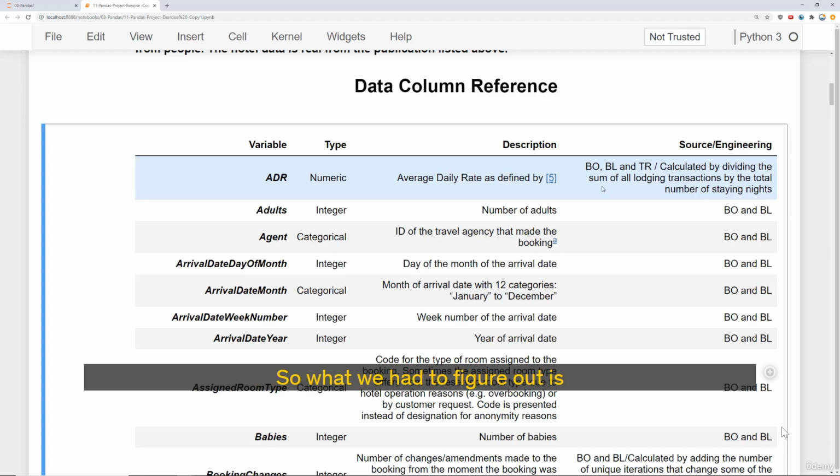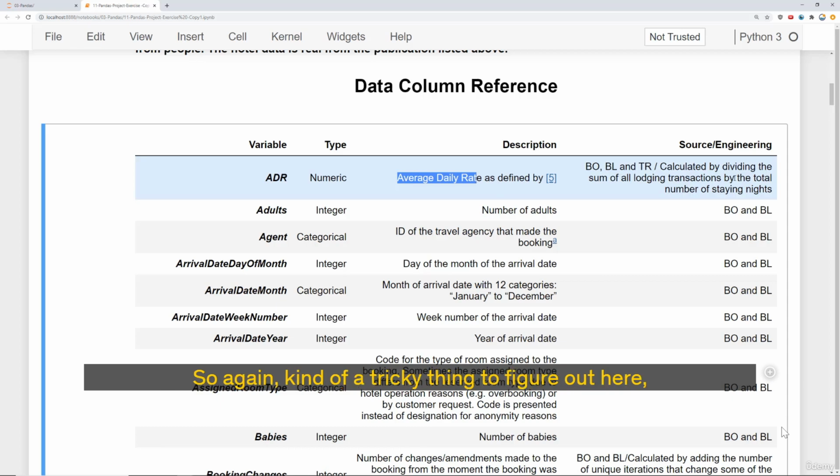So what we had to figure out is essentially multiply the average daily rates by the number of days or nights that they actually stayed.